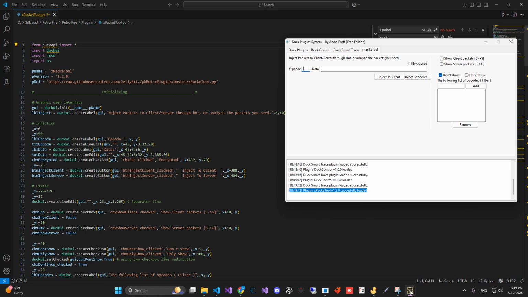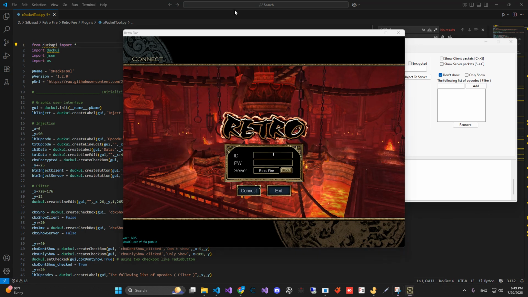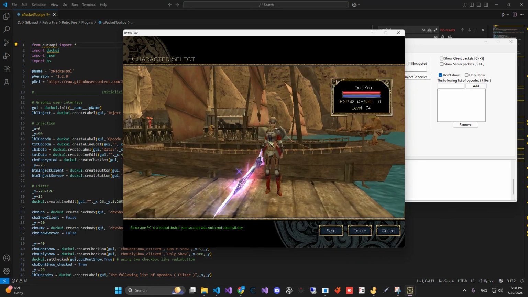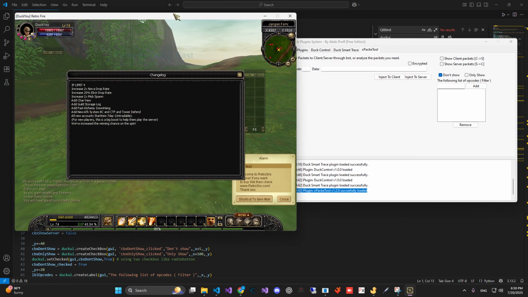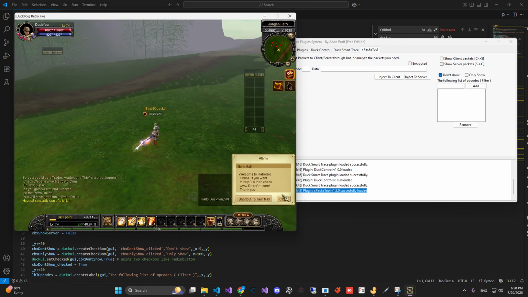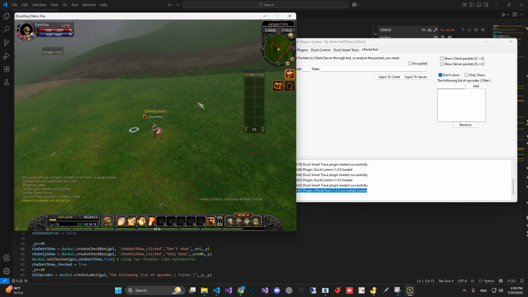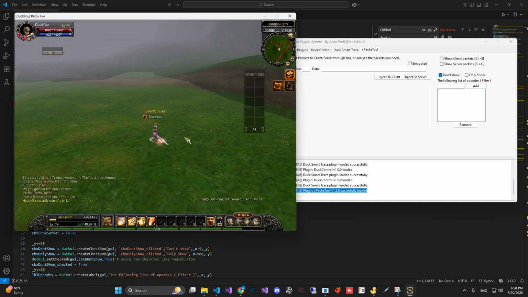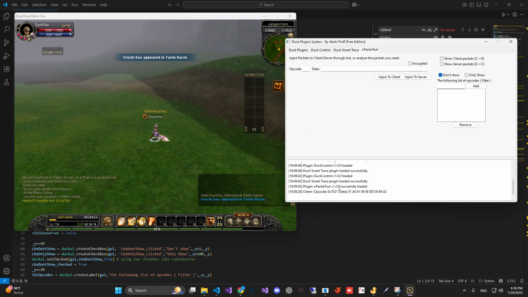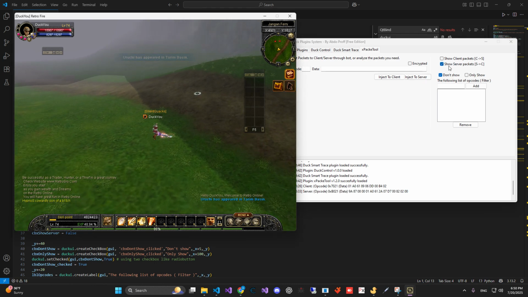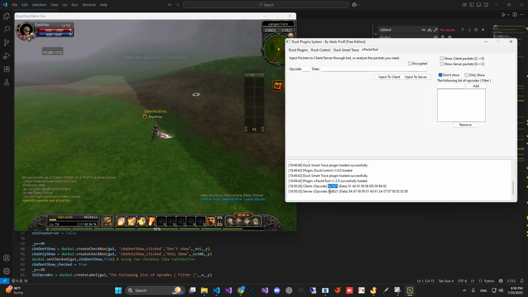And now let's see if it works in the game. I'm just going to pause the game, log into an account, and be back again. Alrighty, here we are, and we logged in. So what you typically expect from a phbot Xpacket tool plugin is to be able to see what the client sends the server when you do something on the client side, and to also see what the server responds with to that specific action. So for example, if I show client packets and move to this area, I'll see that the client sends this opcode and data to the server. And if I do the same, I'll see that the server responds to my packet with this packet.